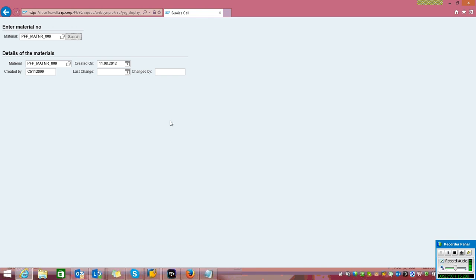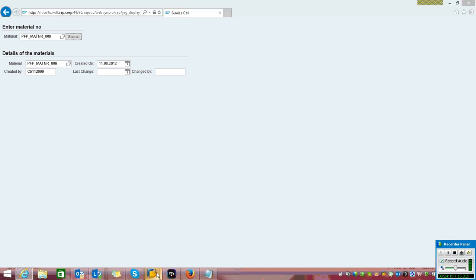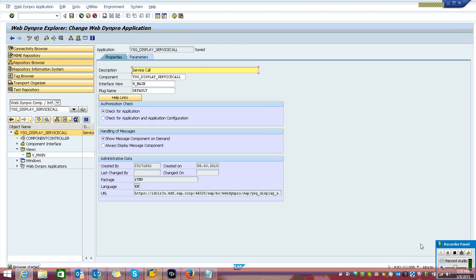This is how we work with service call. But working with service call, a developer has a lot of advantages because he need not write any piece of code, because the logic is automatically generated when the service call is created. But we have disadvantages of using service call over here. As I said initially, we are not allowed to write even a single line of ABAP logic within the controllers.